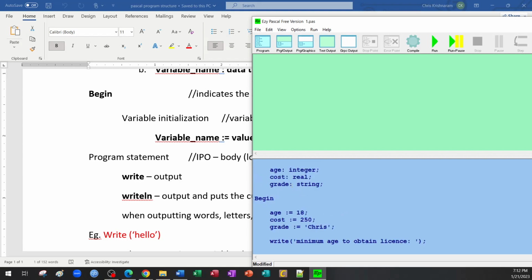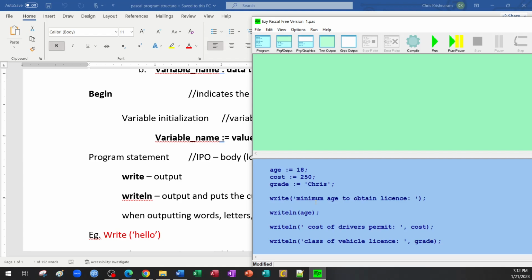Notice the difference between a declaration and an initialization. The only difference is that one has a data type and no equal sign, and the other has a value and an equal sign. After you initialize, that's where the body of your program basically starts.